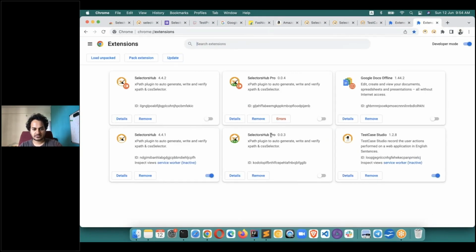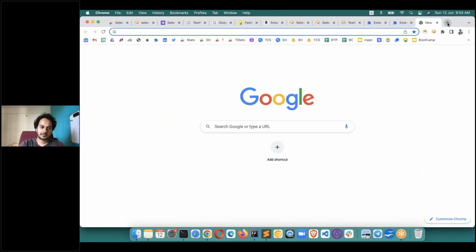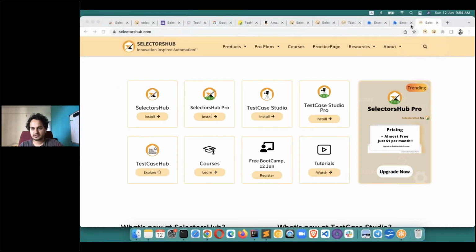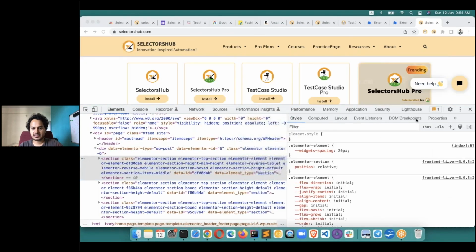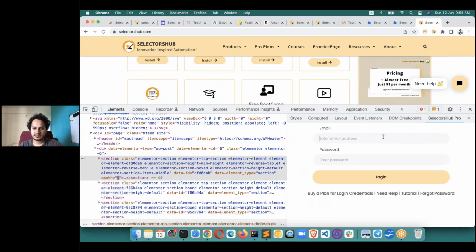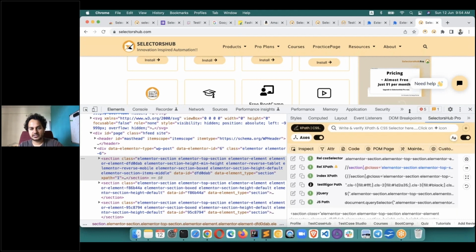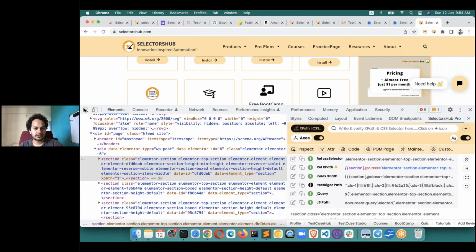So let me just show you guys a glimpse of this pro version here. There are a lot of features, of course, but I will just give you a glimpse. You can check out the tutorial and everything out there, but you will love the pro version. So let me log in here. These login credentials you will get after taking the subscription, and there is a free trial as well for a week, so don't worry if you want to take it.